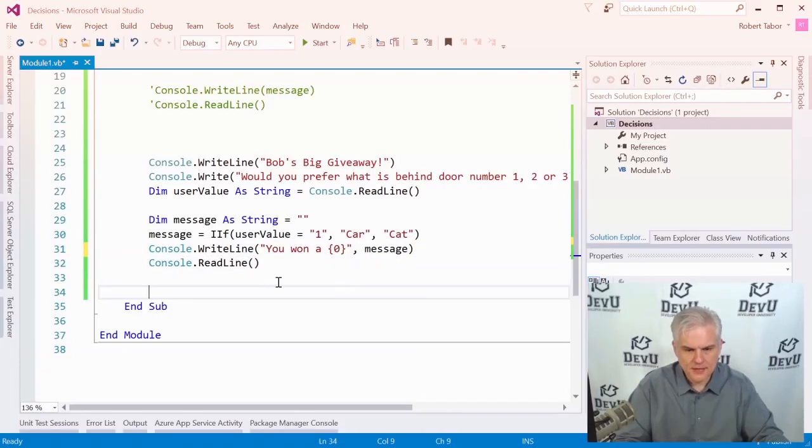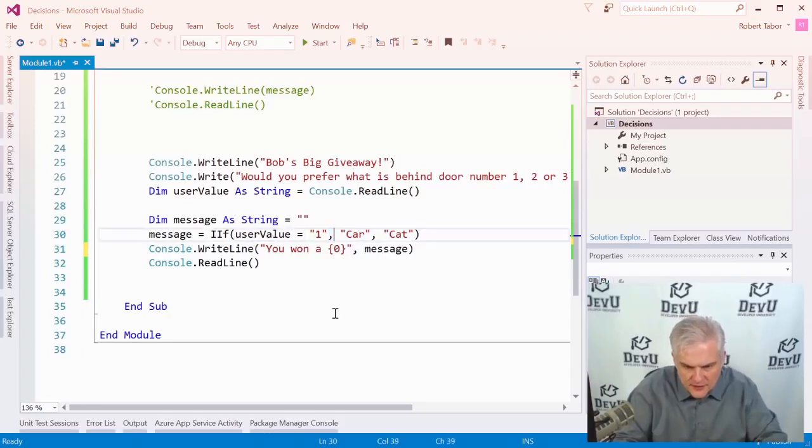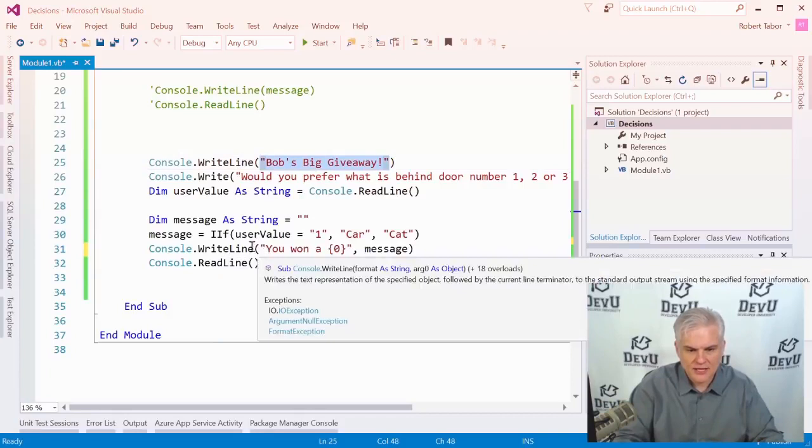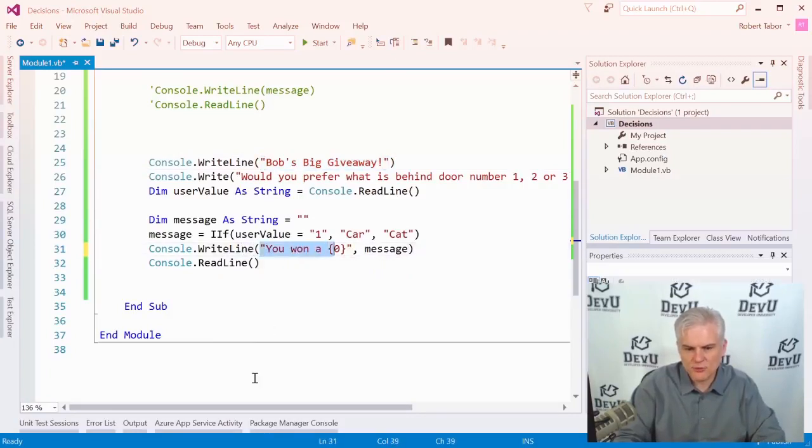Okay. Now I need to explain these commas inside of the opening and closing parentheses. You see that we have this IIF conditional method here, and we used a bunch of commas. What those do is allow us to separate the input parameters to each of those methods. Sometimes a method will only accept a single input parameter, like Console.WriteLine. Now, Console.WriteLine can also accept 2 parameters or more. In this case, we're going to give it a string and then a value that could be used in replacement whenever it comes across a replacement code.